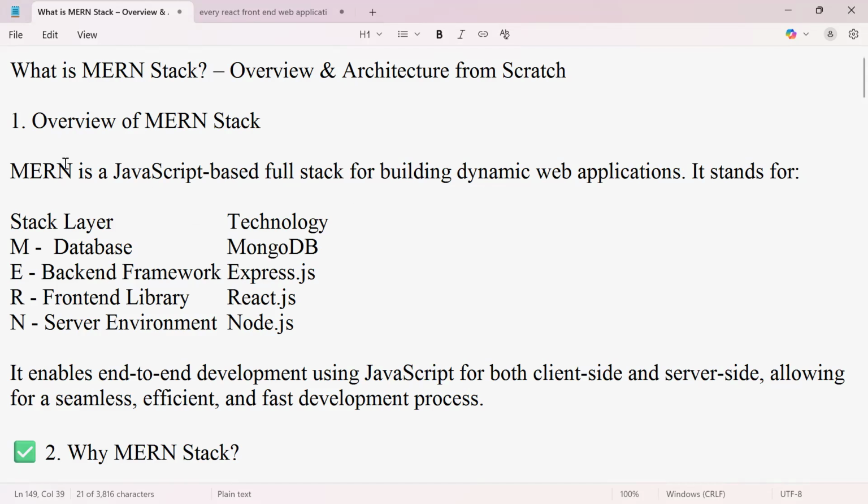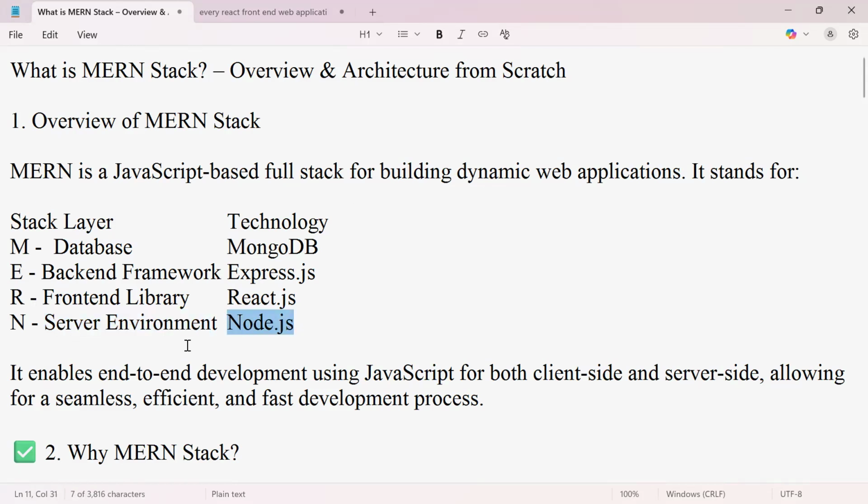It stands for: M stands for MongoDB, that is called the database. E stands for Express.js, the backend framework. R stands for the front-end library, that is called React.js, and N stands for Node, the server environment which is used for creating the backend applications.